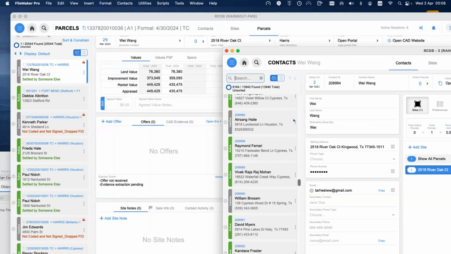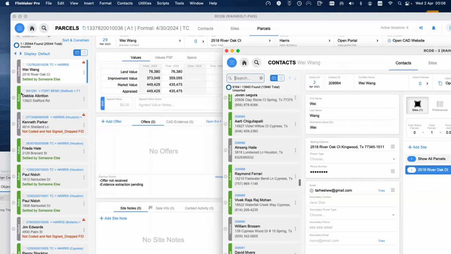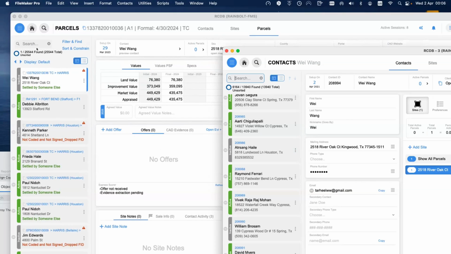So I have this kebab, that's the name of the object, the kebab icon. I have the omit icon, the same green and gray, active, inactive, right? The same information about how many records found, in total, if it's sorted or not, the same search box on both, right?